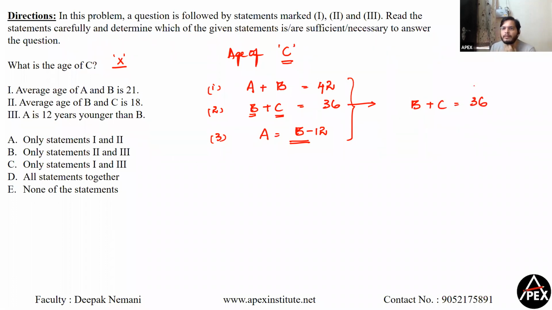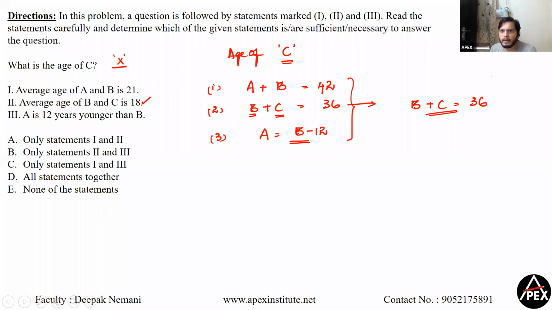You must definitely use it. Otherwise, you cannot find the value of C. Right? In which statement is C mentioned? Only the second statement. So if you have to find the age of C, you need to use this statement for sure. Now, okay, so using this statement, if you want to find the age of C, what is required? When can we find age of C?